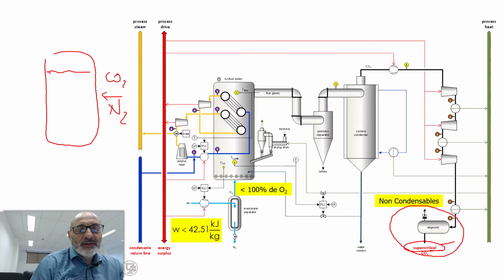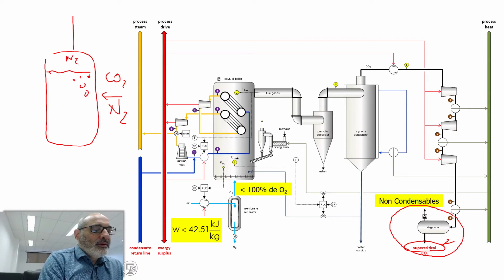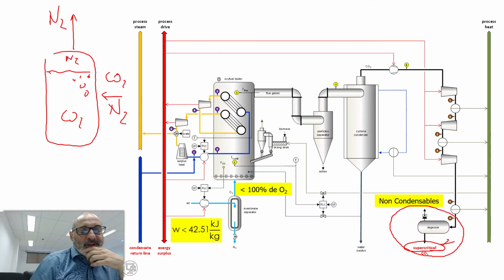And nitrogen at the conditions for supercritical CO2 is still a gas. So you have nitrogen bubbles here, and nitrogen on the top here and CO2 on the bottom. Okay, so you can reject N2 from the top. This valve does this. Okay, and then you have pure supercritical CO2 here.